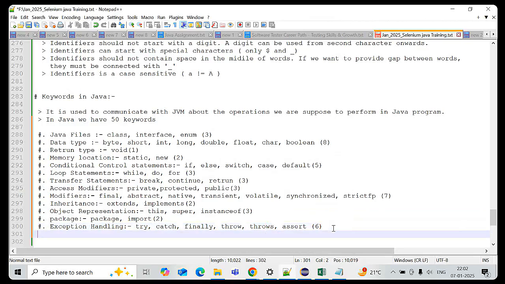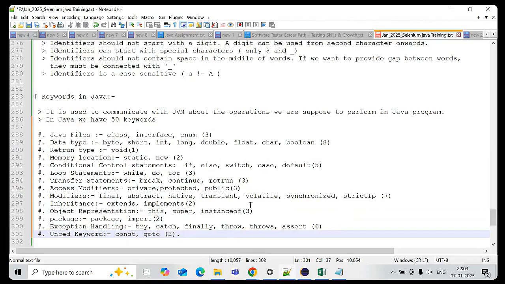And then we are left with unused keywords like const and goto. Let me write the unused keywords. Okay, so these are keywords.